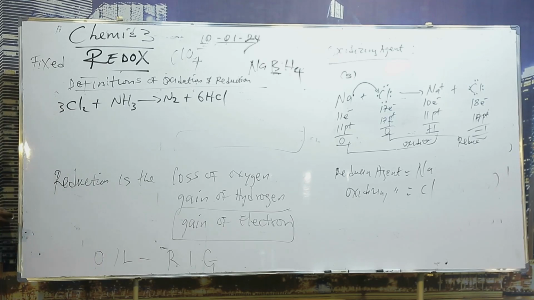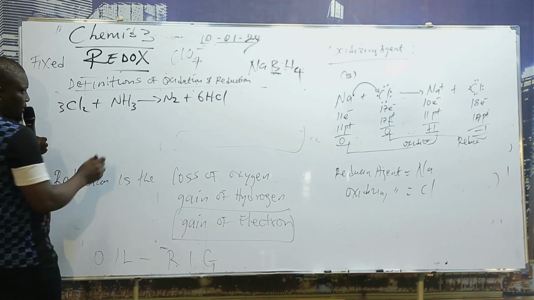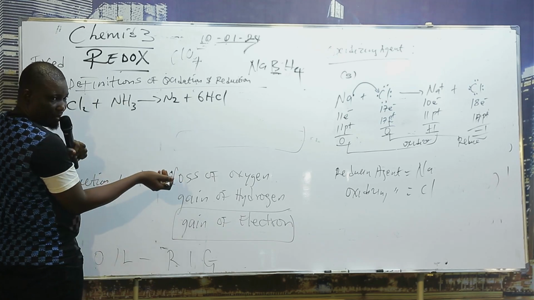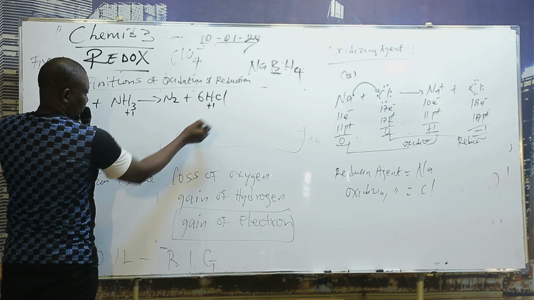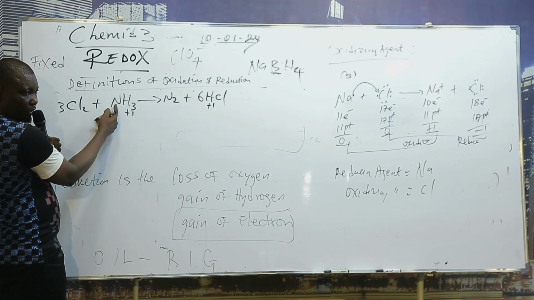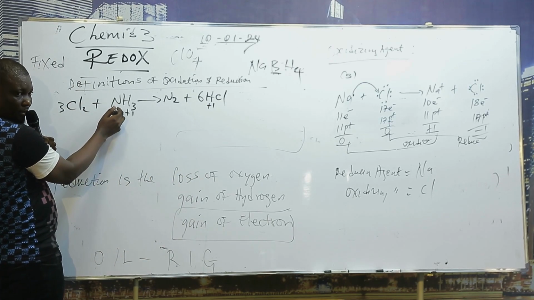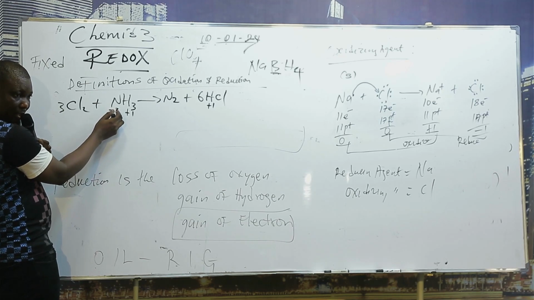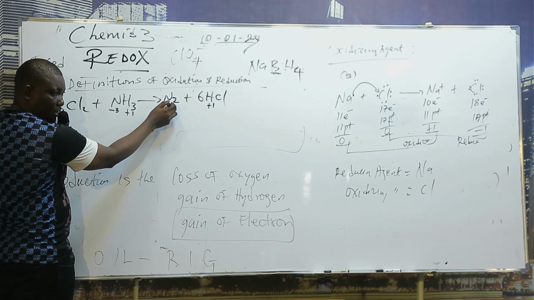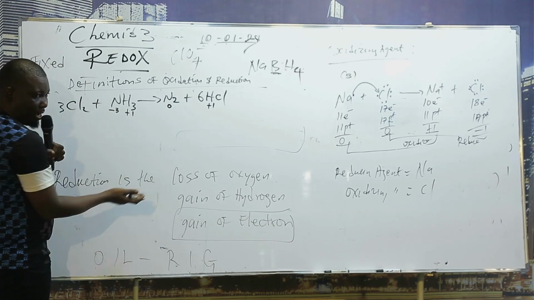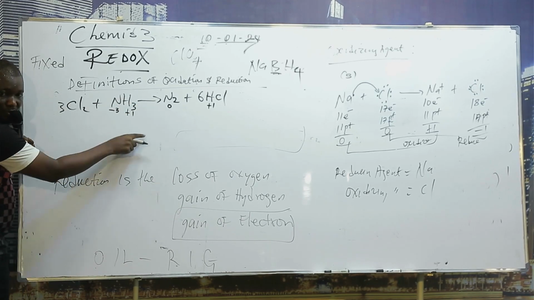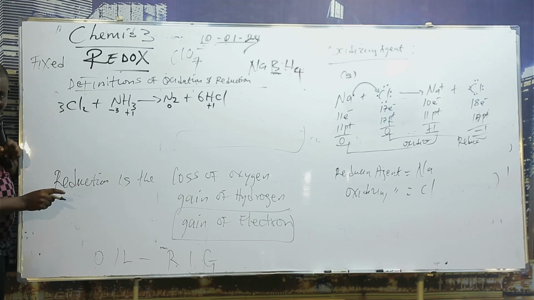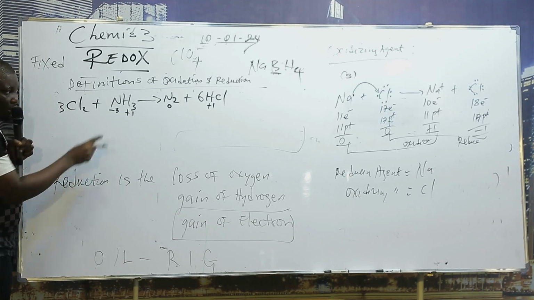The answer is what? I say ammonia, so let's only concentrate on ammonia. H on both sides did not change. Are you aware? H combined is +1. So this nitrogen is -3. Then this nitrogen here is 0. With this, I know my answer. Has nitrogen oxidized or reduced? Oxidized. Now it is the oxidized species.